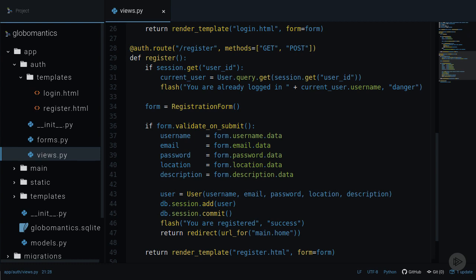We can log into the site, but what about logging out? As long as the user has a session cookie in his browser, he will stay logged in. Every time we reference the session object in the code, Flask will check if the session cookie was sent with the current incoming request. If it wasn't, then it just creates the new session object for us to work with. If it was, then this session object will contain the data from the received session cookie.